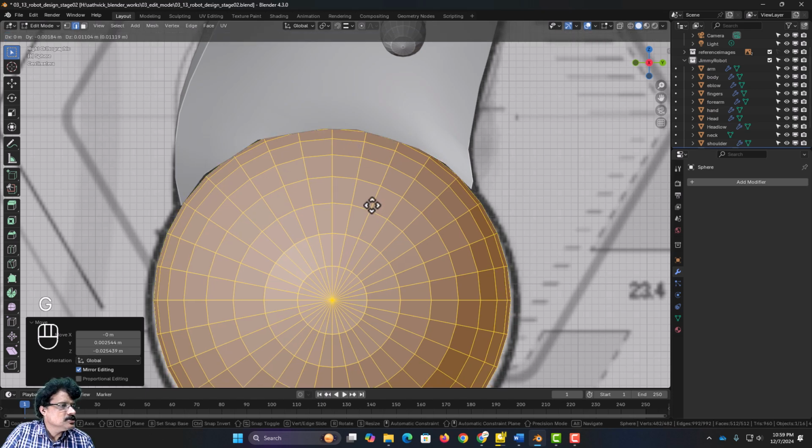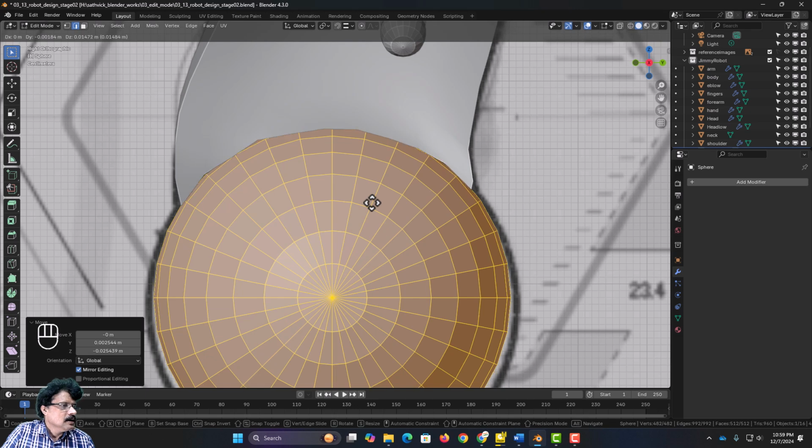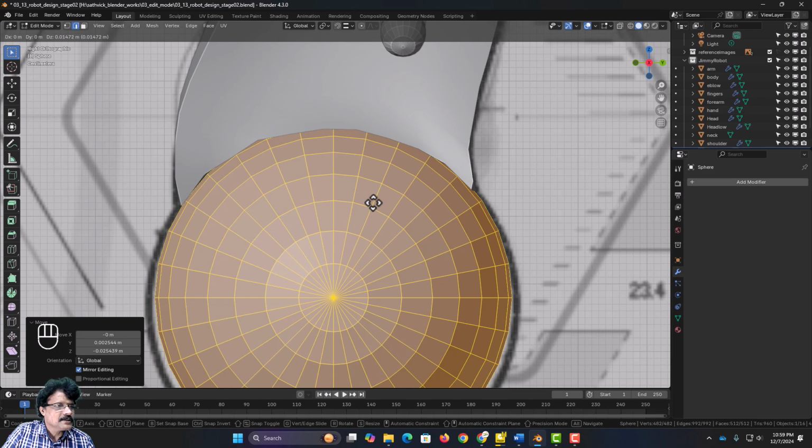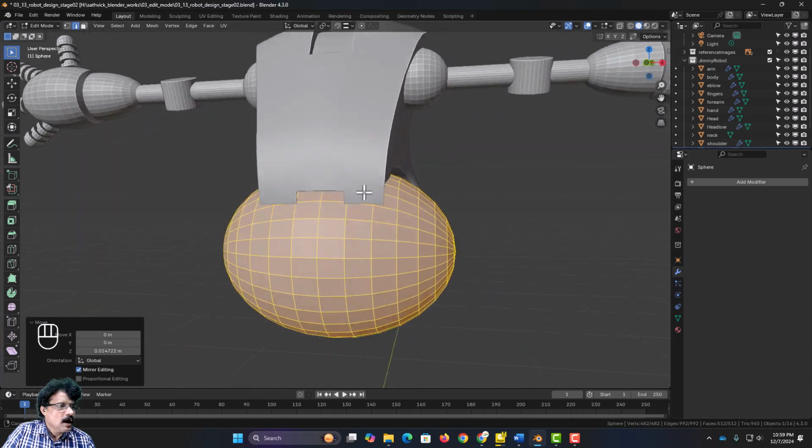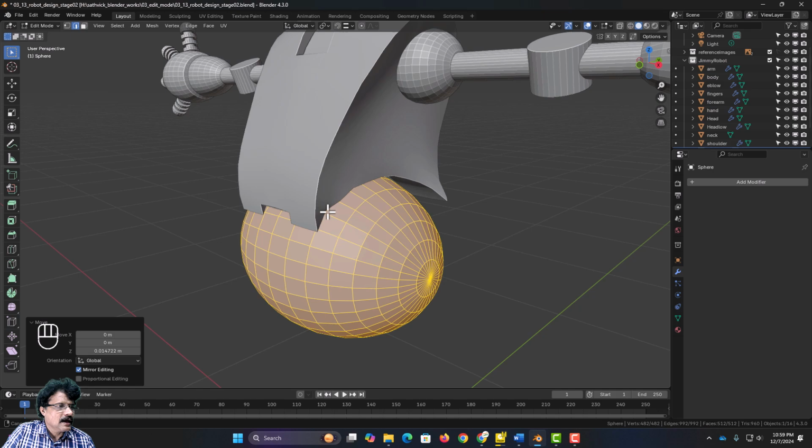So I will press G and place it here, and see that these two curvatures are matching. Now I have this structure like this.